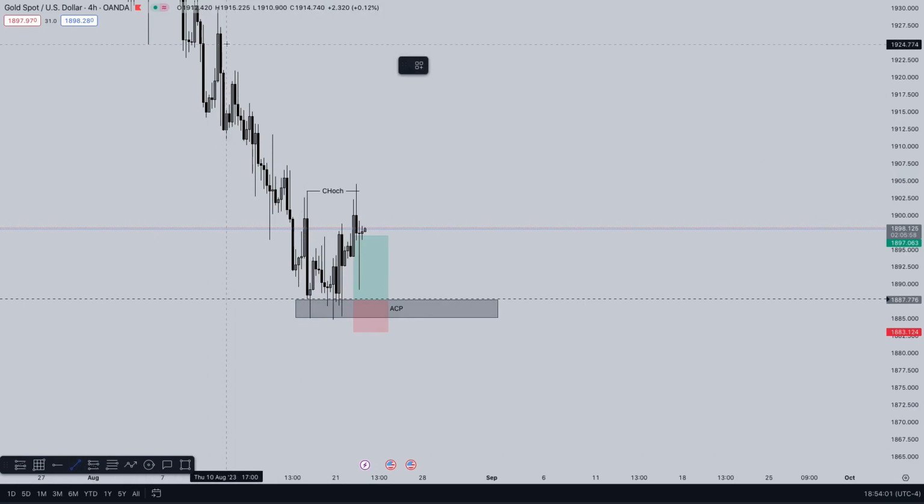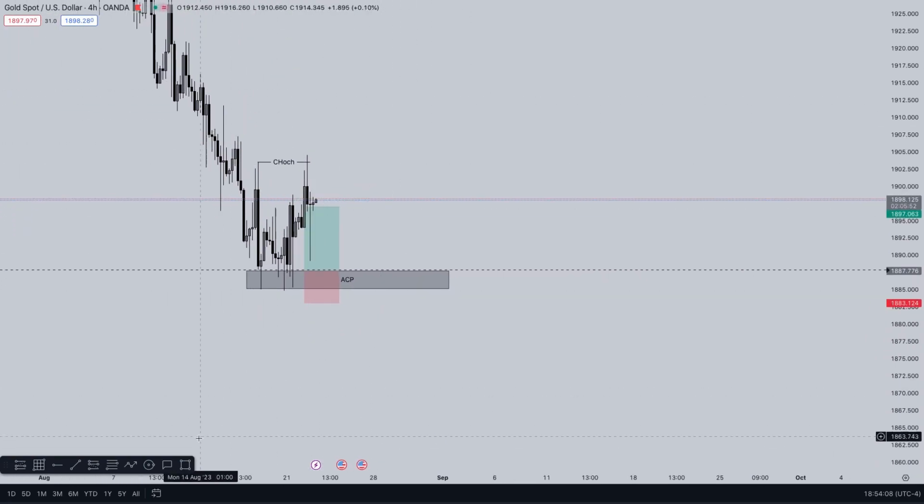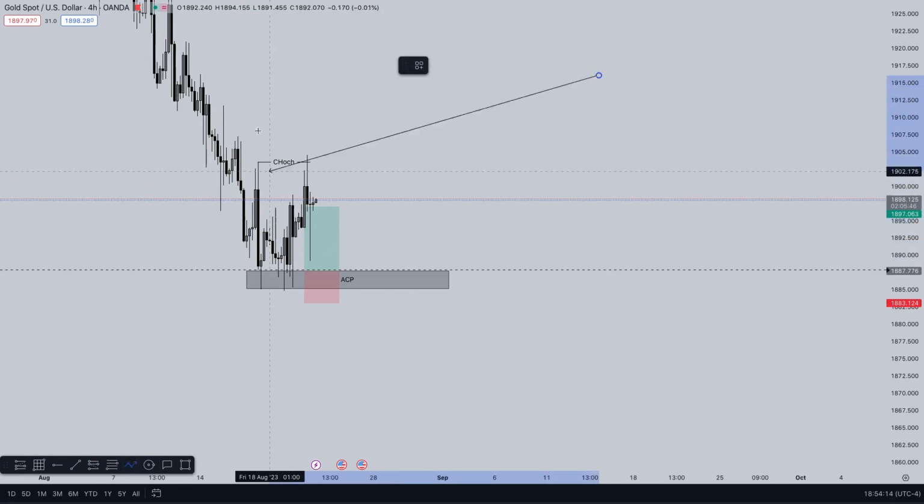Now, if you look at this market trend here, you see that this market is clearly trending downwards. This market has been selling for a very, very long time now. So this market has more momentum to the downside than to the upside. So what do I do with this information? Now I know that I want to be selling instead, not buying. But as you guys can see here, I'm buying.